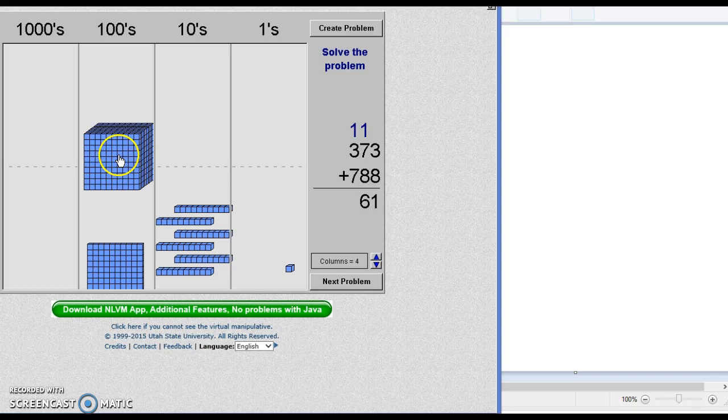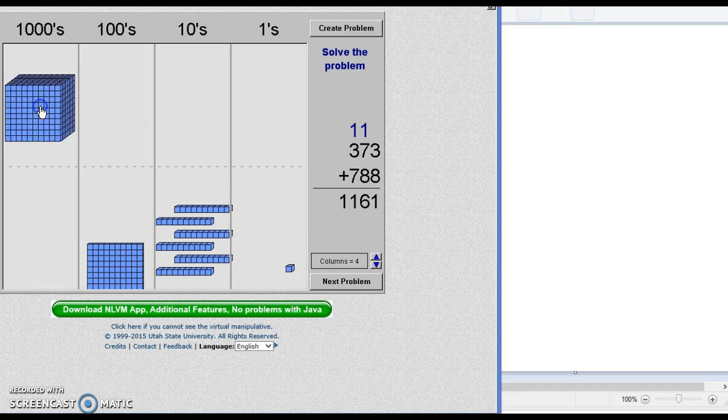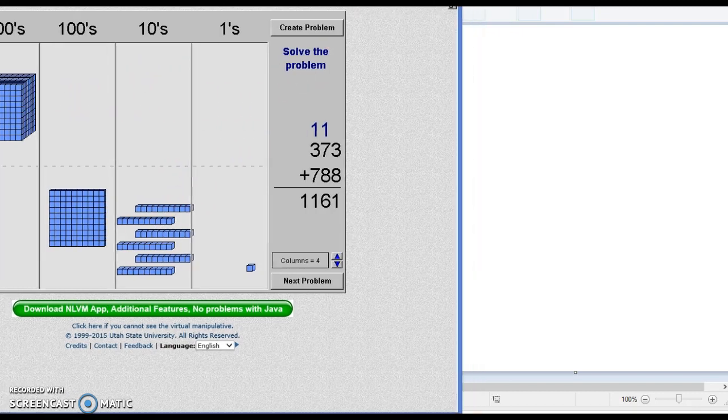So I had 10 flats. Those make a block, and it gets moved over. So we can see I've got 1 1,000, 1 100, matching right over here, right? I've got 6 10s, and I have 1 1, or 1 baby. So we can also see the 2 regroupings that happened, represented with these 1s up here, showing I had to take the new piece I formed and move it to the other column.